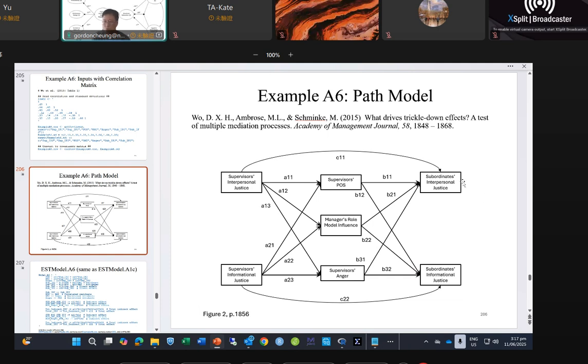So you need to do bootstrapping. However, bootstrapping needs to draw new samples from your raw data. If you only get a correlation matrix and the standard deviation, it cannot do bootstrapping because there's no raw data for it to bootstrap. So a simple answer is that you cannot use bootstrapping to generate the confidence interval.